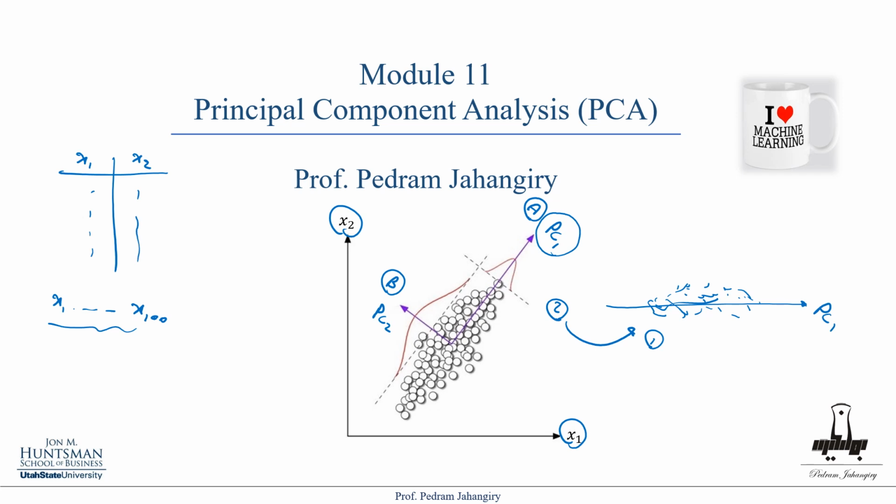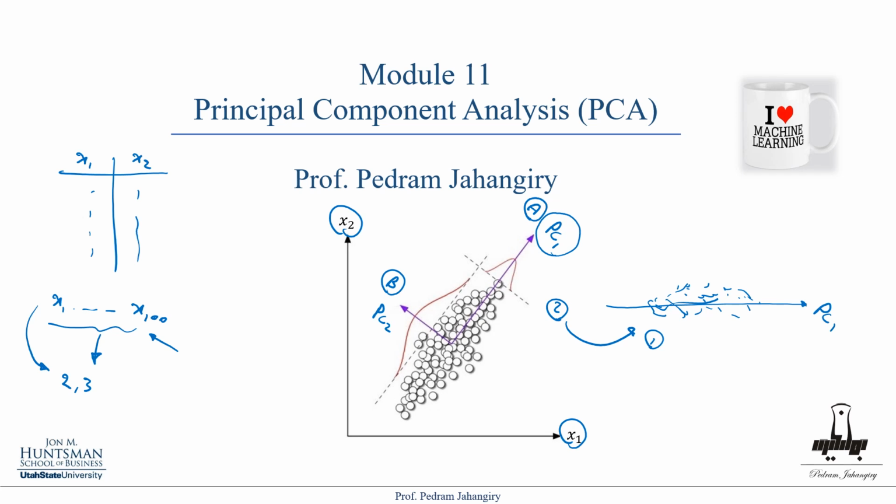And then you want to visualize it. Obviously, we cannot visualize things in 100 dimensions, so we have to reduce the dimensionality to 2 or 3 if we want to visualize it. When I go from 100 dimensions to 2 dimensions, I want to make sure that I find those directions that save as much information as possible when it comes to variation in a data set. That's the whole point of principal component analysis.